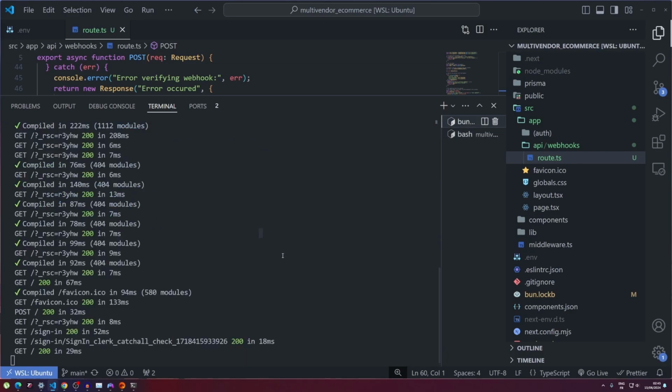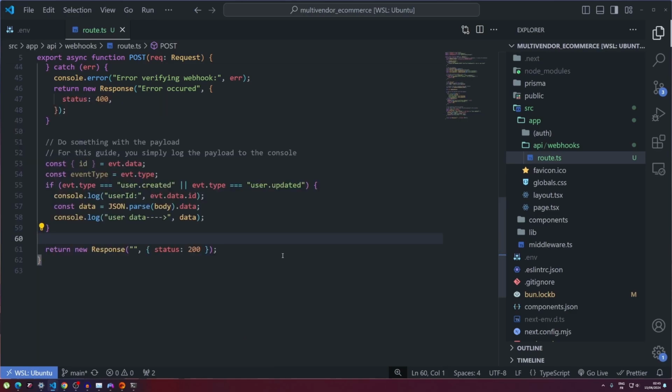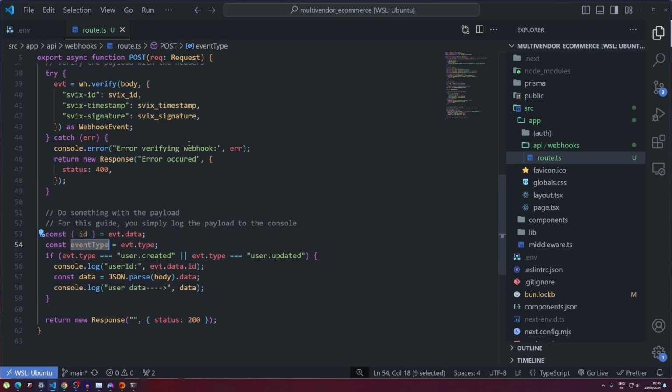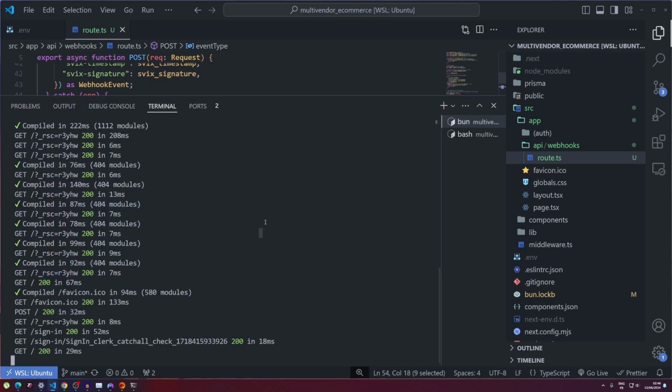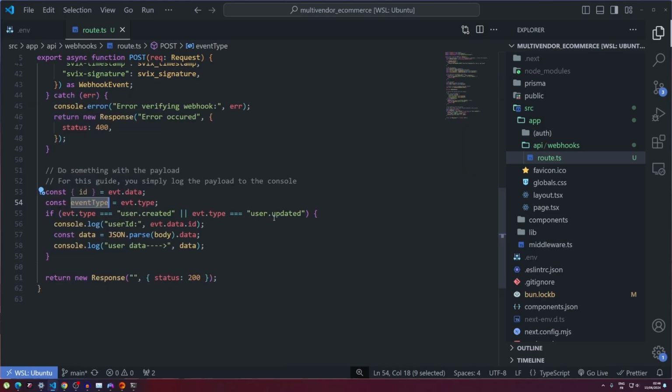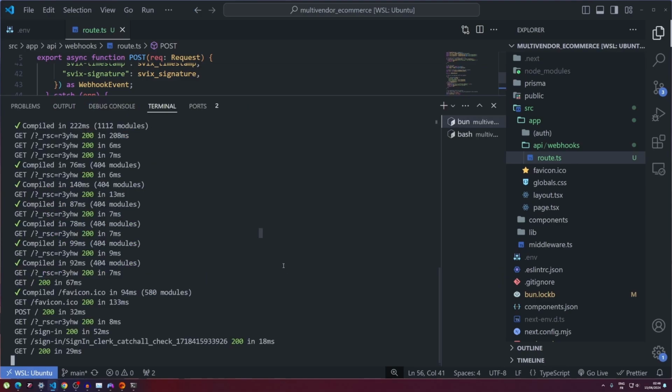Why is that? We are listening, but it seems like the event type. Well, actually, the problem that I had right here, we already have the event. What's going on here? User created or user updated, it should console log that and console log that also, but we didn't get anything. A user updated, I know, because the user is already there, so it's not gonna update, okay, because it's the same information.